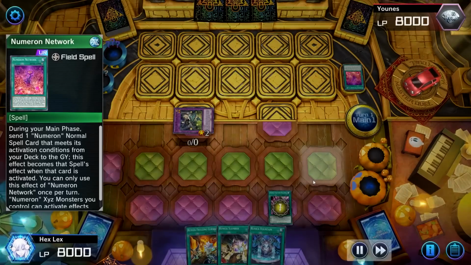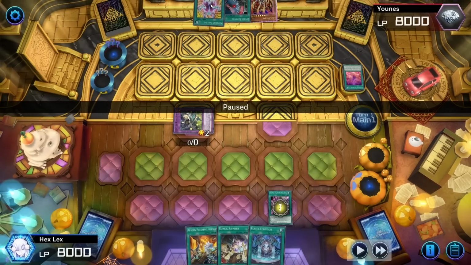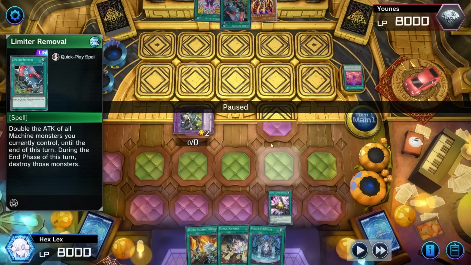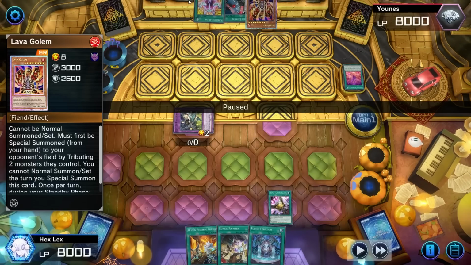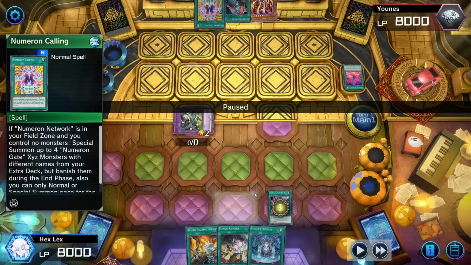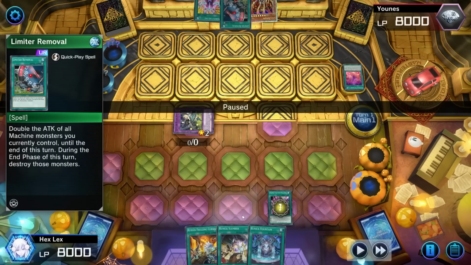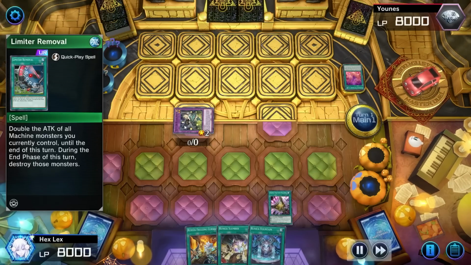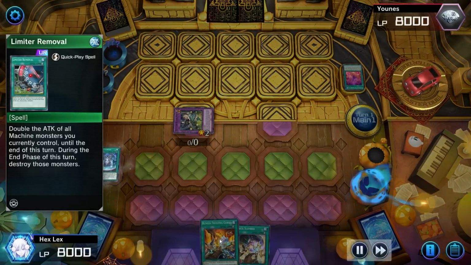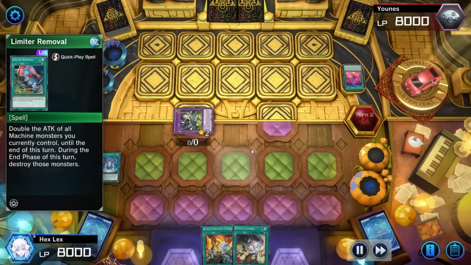But let's take a look at the rest of their hand here. Alright, they're on Lava Golem, Numeron Calling, and Limiter Removal. The Lava Golem I obviously don't care about because I'm just going to end on 1 monster this turn anyway. Numeron Calling doesn't matter, they've already activated the Network. But of course this Limiter Removal is going to be able to OTK me, even through Hugin plus Freezing Curses plus Slumber, through all my disruption.